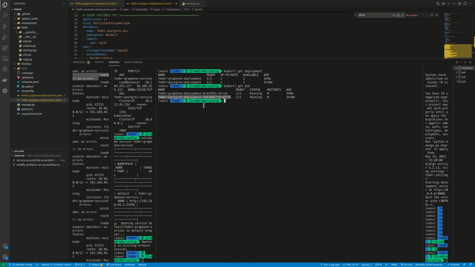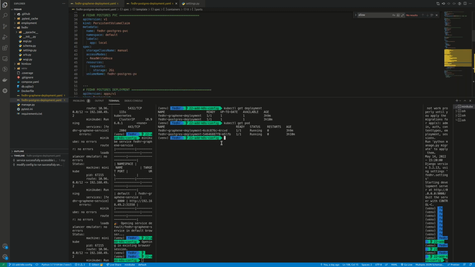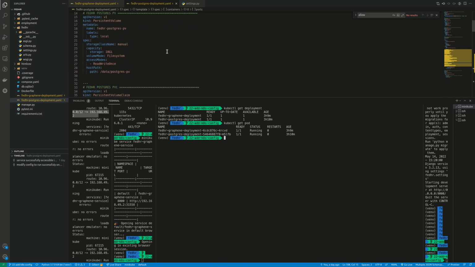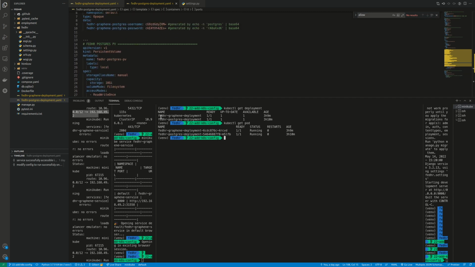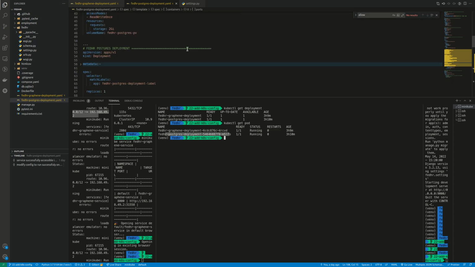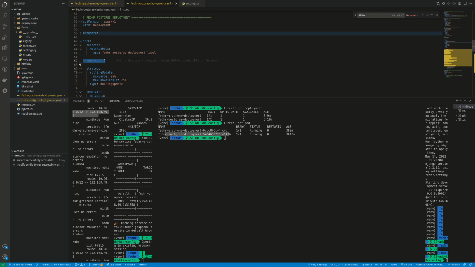So I'm going to delete all the deployments and then recreate them. Each of these deployments has one pod, because we basically specified one pod on the replicas.